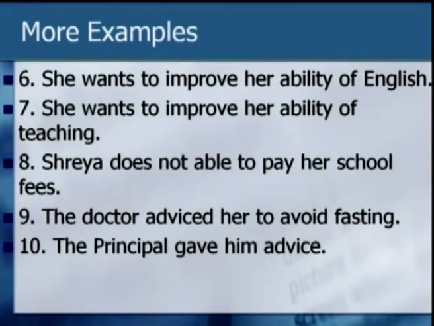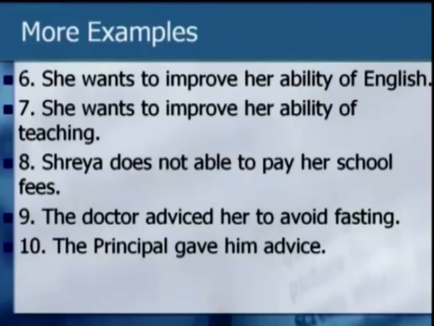It's time for looking at some more examples. We looked at 5 examples, but those 5 are very representative examples for common errors. Let us look at some more examples which are equally representative of the kind of common errors that most of us are committing. I will read them one by one to you, and when I read it, you try to identify where the error is committed. Sometimes it is in the grammatical form, sometimes it is just in the usage of the word or the preposition. Look at them carefully. 6. She wants to improve her ability of English.